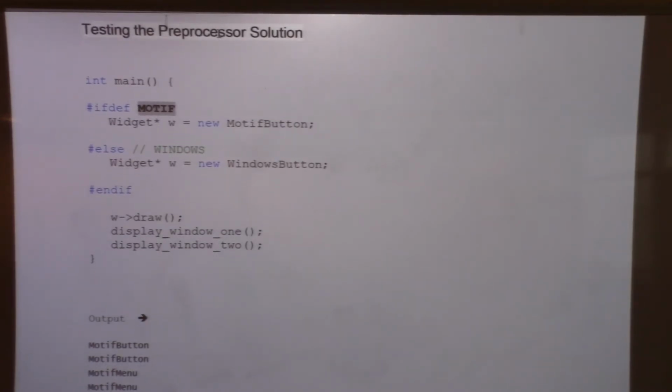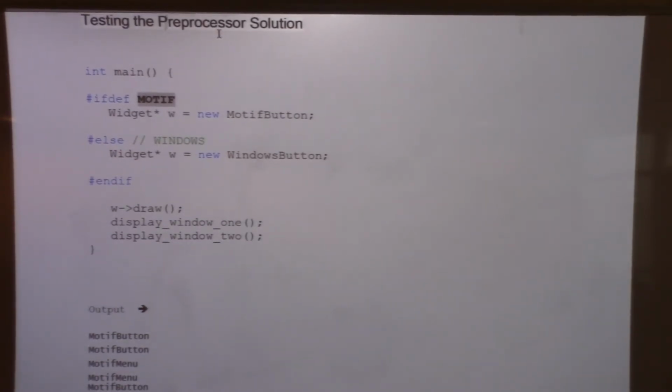For example, I can do a #define MOTIF in my header file. Also, you can use it in your command to run your program. You can say -D MOTIF. -D MOTIF means that you are defining MOTIF, so the preprocessor will see that it's defined.